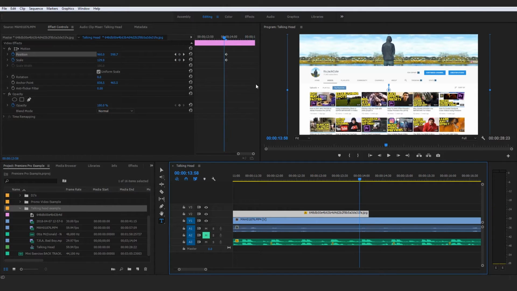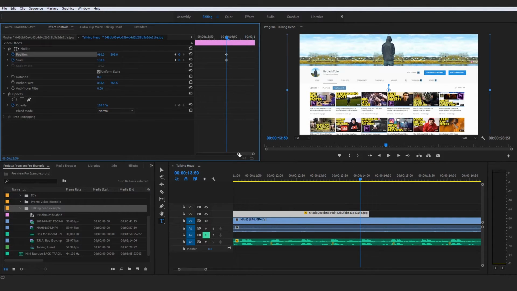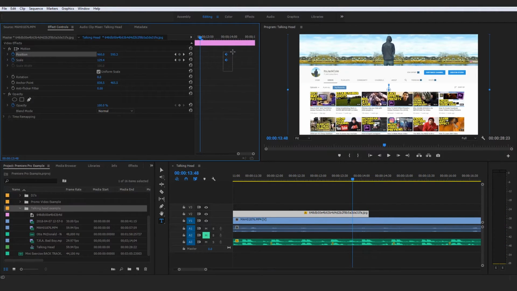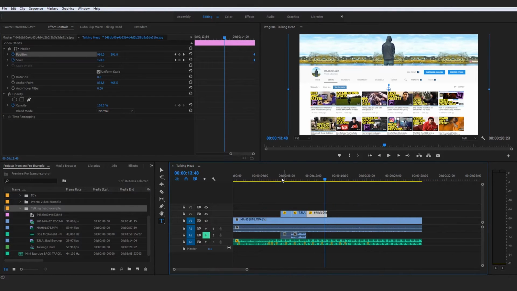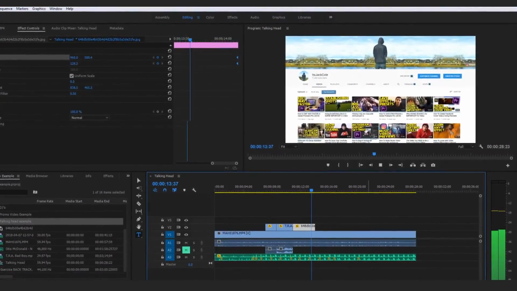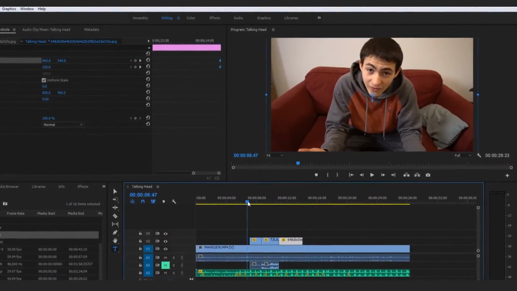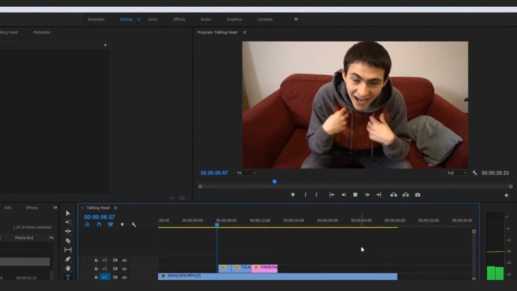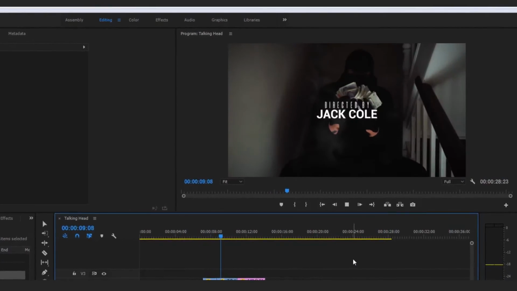Okay, so I put these keyframes here. A simple thing we can do if we want this to go all the way through and not be zooming in and then stop there is by highlighting these last two right here and dragging them to the very end. So now that is going to be one consistent motion throughout, and if we give that a play from here, that is now a nice bit of movement into the shot. And that is a nice, simple, but also starting to get advanced, use of the clip dimensions.